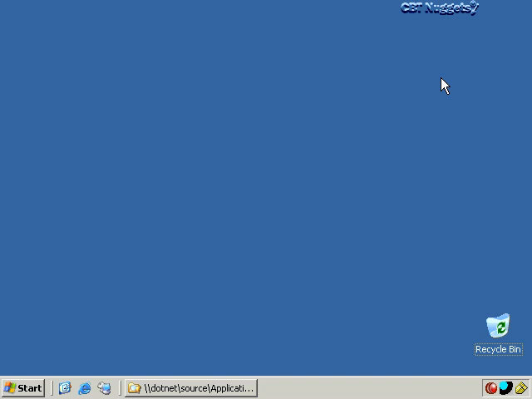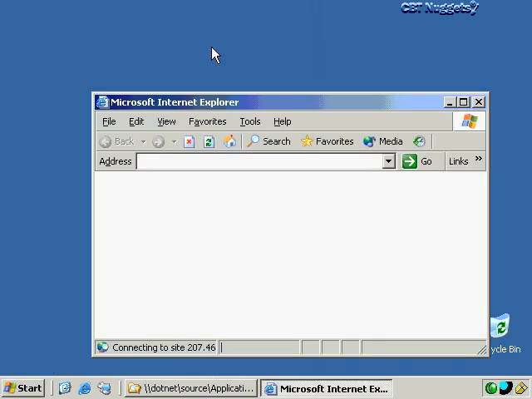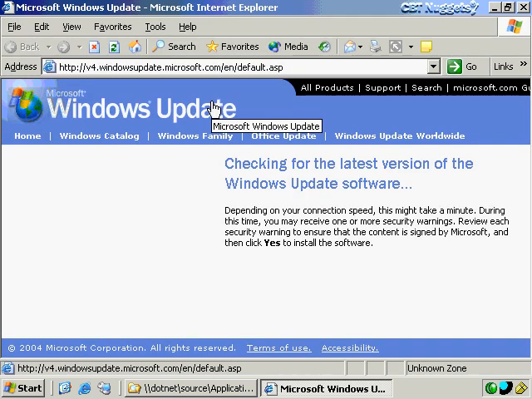Well, you probably are aware of the fact, even from running Windows XP on your home computers, that you can always go to Start, All Programs, and then go to Windows Update here. And then if you've never configured this before as an administrator, the first time you run it, it'll ask you to go ahead and configure Windows Update. In our case, I've already done that at some point in the past, so we don't really see that here. However, once we get to this and it loads the web page, we can just click Scan for Updates, and it'll tell us if we're missing any critical updates and service packs.